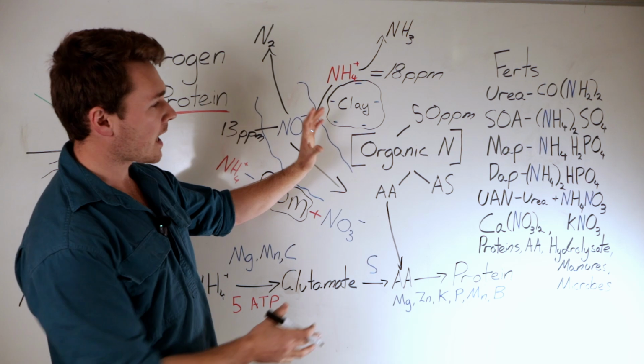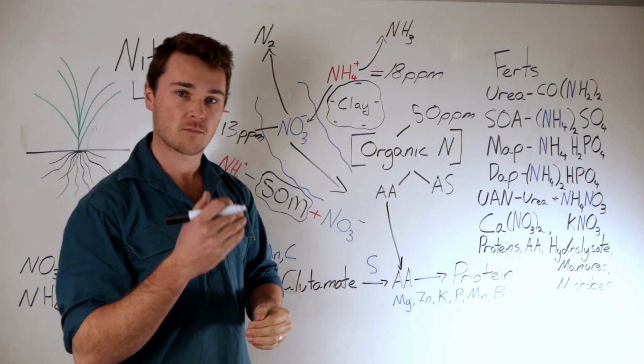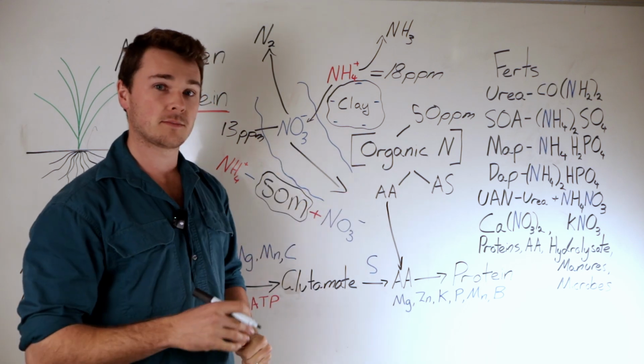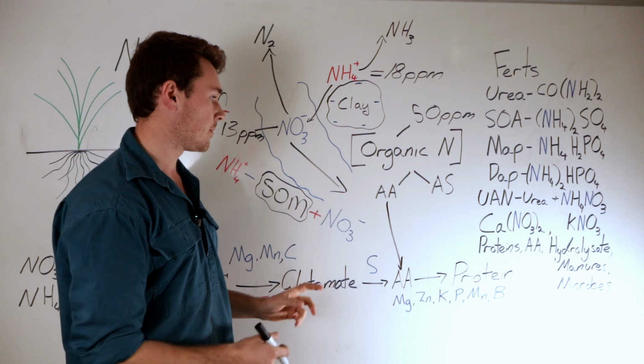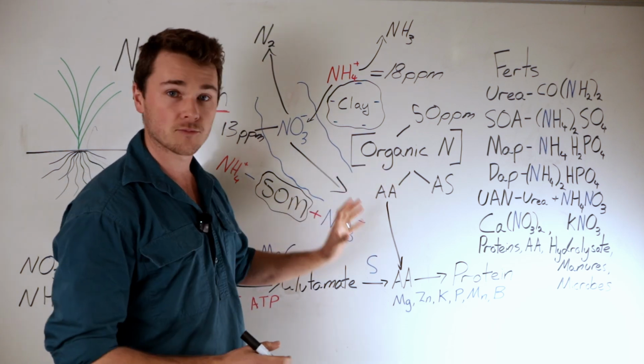And this is kind of what we aim towards with our regenerative systems, increasing that organic nitrogen component with a really good biology. And we'll talk about where we can get some of that biology and the rhizophagy cycle in a moment in terms of our fert options. But this is really important.